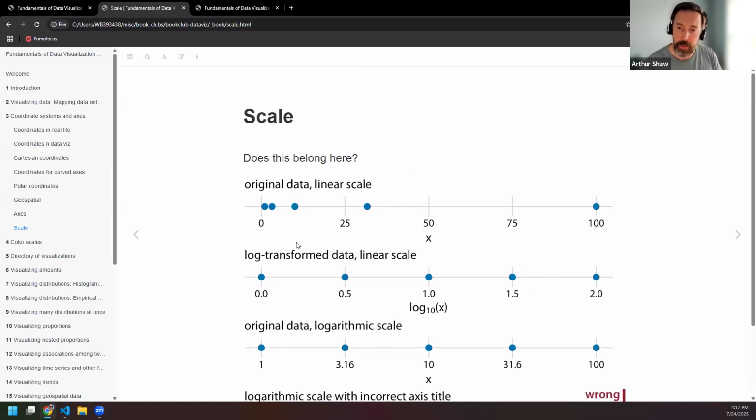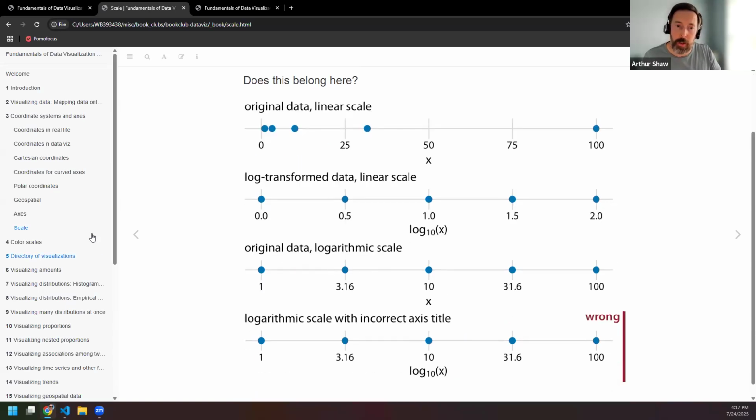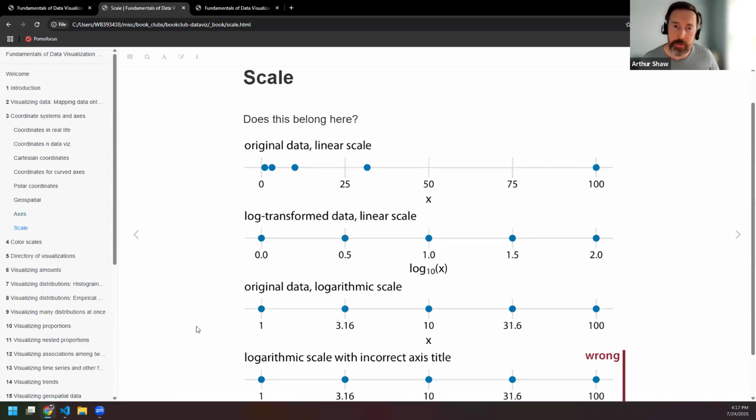So you could do all of these things, but it felt like this was the author's attempt to talk a little bit about axes, while I feel like this is a lot more about scaling and transforming data. So I felt like it didn't quite have its place here. I was really left wanting more discussion about axes here. And really, that is more or less all I had to say.